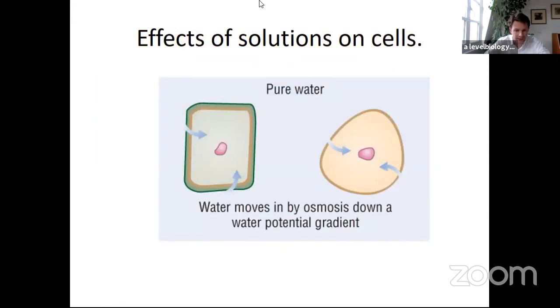Okay, we had a couple of little questions. Somebody said, so hypotonic means a lower solute concentration inside the cell. No, it's relative to the external solution. So the solution is hypotonic to the inside of the cell. So if something was placed in a hypotonic solution, it means you've got a higher solute concentration inside the cell, so a more negative water potential inside the cell, so water will move in from the hypotonic solution into the cell.